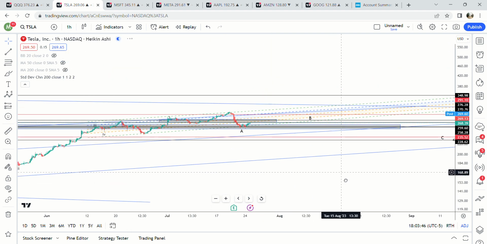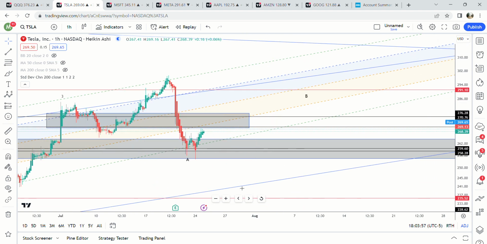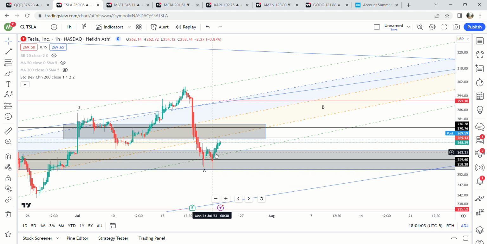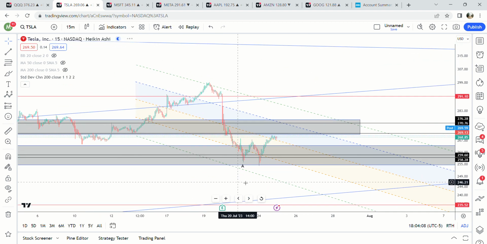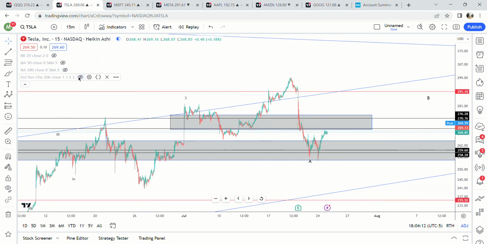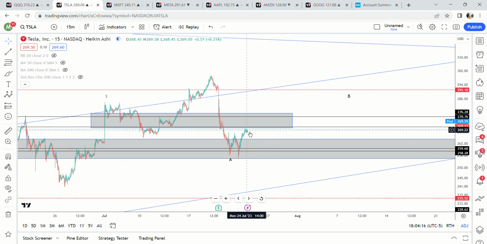So on the hourly, looking great, buy the dip below the 2 standard deviations and a good ABC move, expanded flat. It came down and took out some stop losses, I'm guessing, right down here, slightly out of daily demand, and then we got a big move higher. So I expect this to go higher from here. Get rid of this now. I don't think that this move is finished yet.